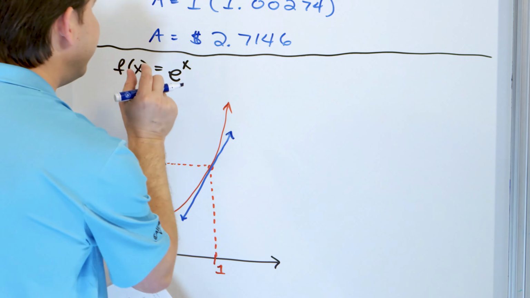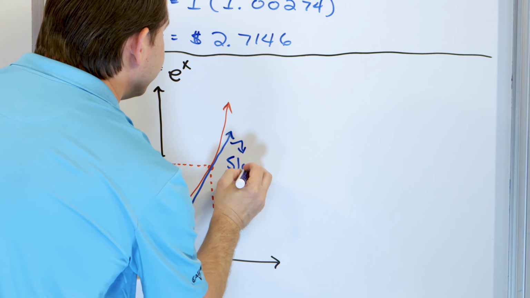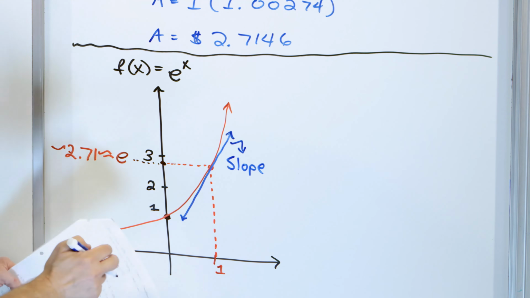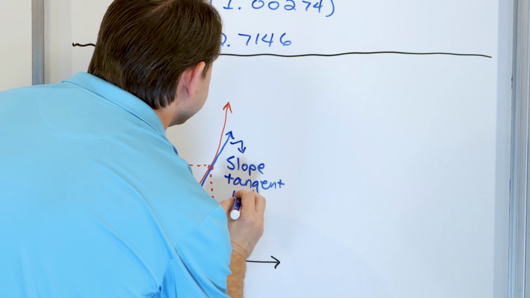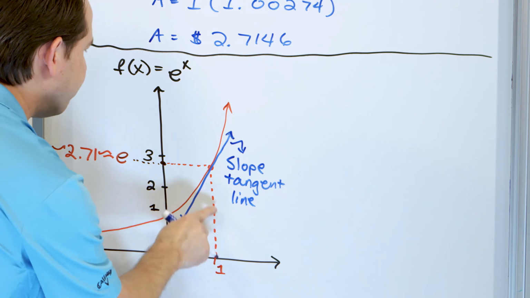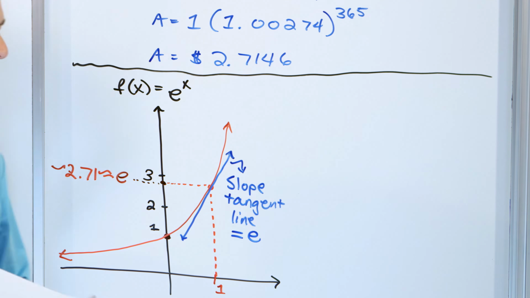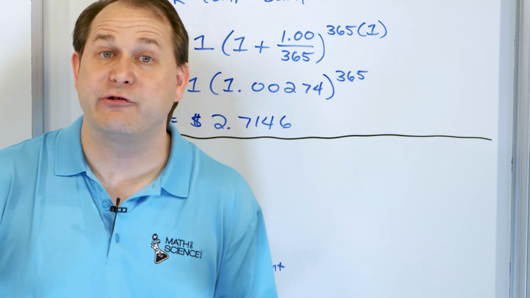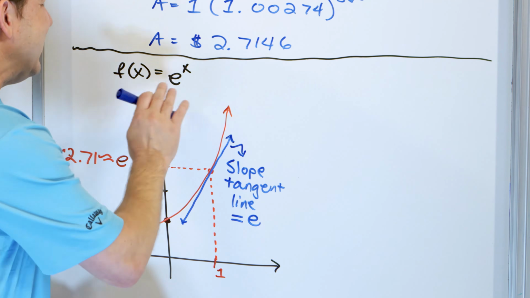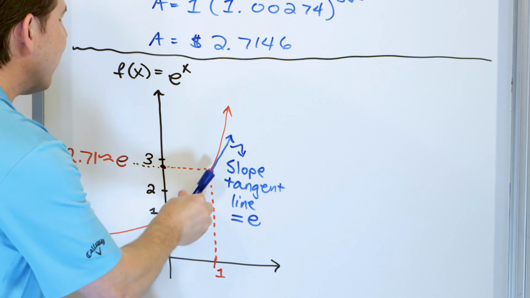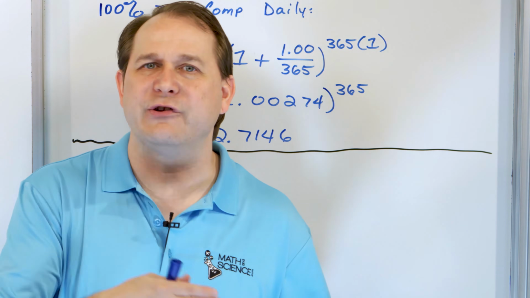Okay? So what this very special function e to the x does is that the slope of the tangent line at this point right here is equal to e. That's something that kind of flies over your head if you don't study calculus, but I want to make sure you understand how incredible that is. What it's basically saying is this function, e to the x, is the only function where, wherever I am on the function, the slope of the function is equal to the value of the function itself.